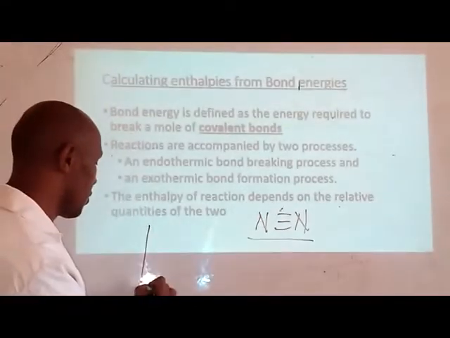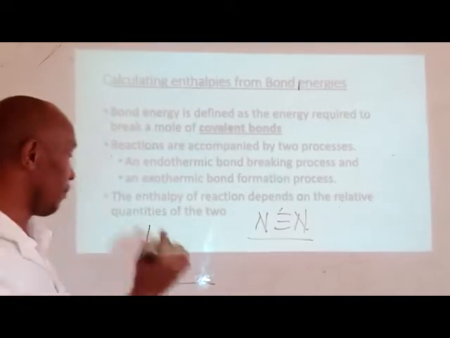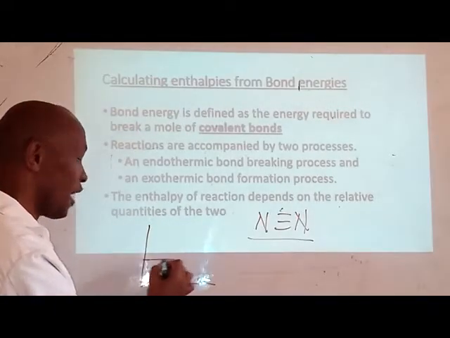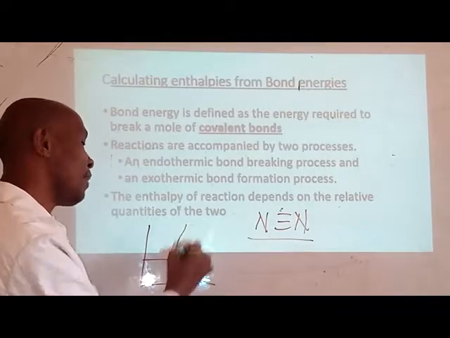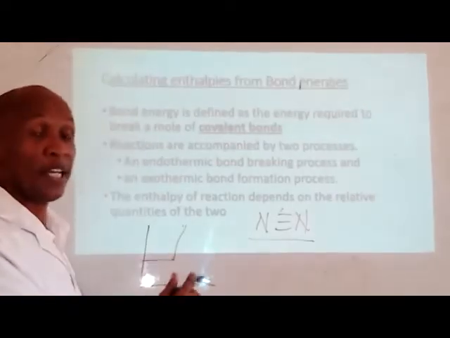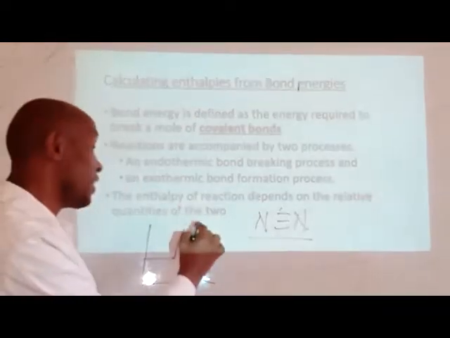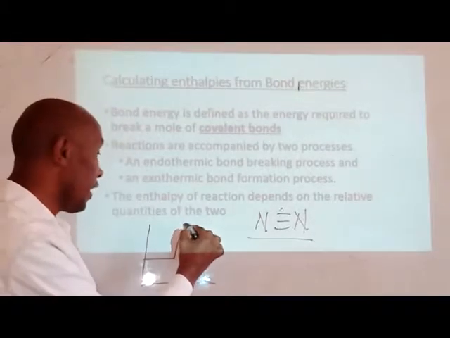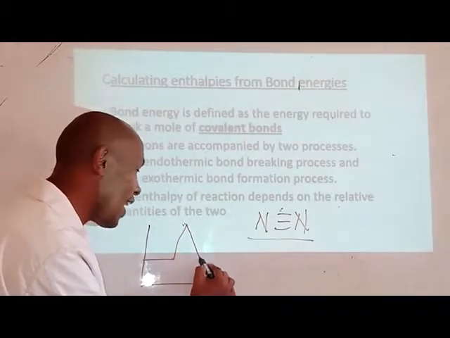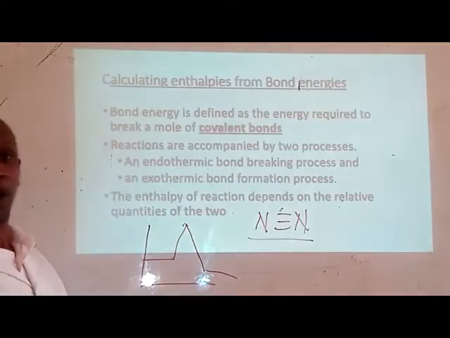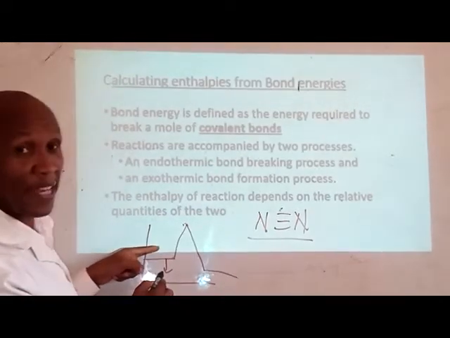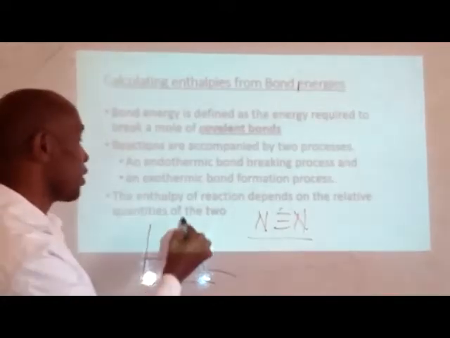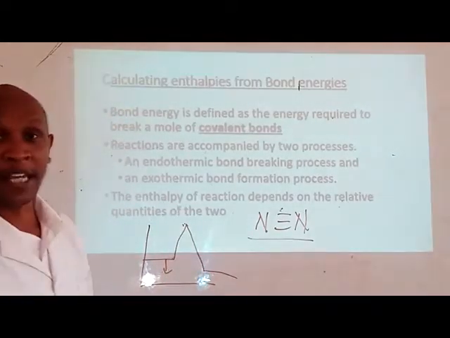So if I draw an energy level diagram, maybe these are where the reactants are, then I supply some energy, get to that much. Then when I get there, the reaction will start taking place, and I will get a certain amount of energy when the bonds are formed. So this is a difference. So this will be an exothermic process. Why? Because I'm getting more than I used.